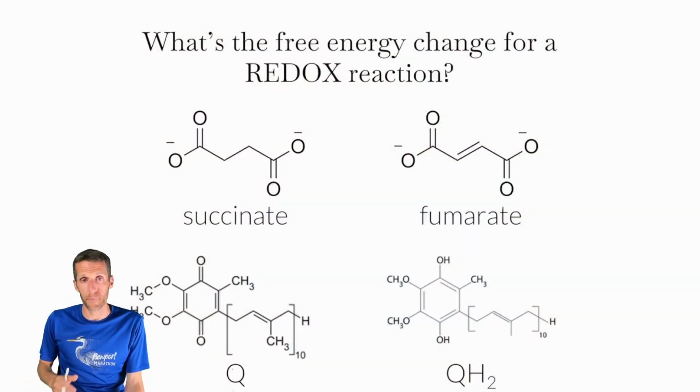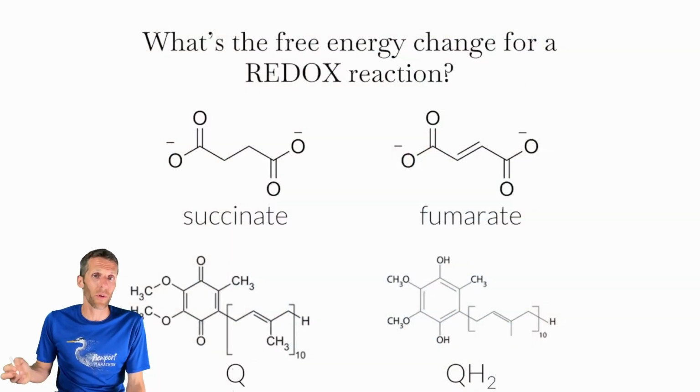This is the second in a 2-video series looking at redox reactions in biochemistry. In the first video, we ask what is a redox reaction and how do cells use those redox reactions. In this video, we're going to say how do you calculate the energy of a redox reaction. So if you haven't checked out the first video, it might be worth it. Otherwise, let's just launch straight into this.